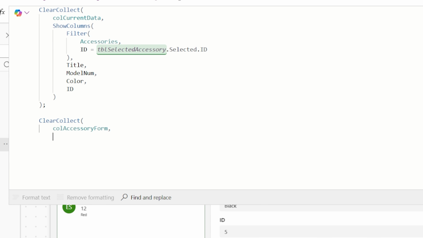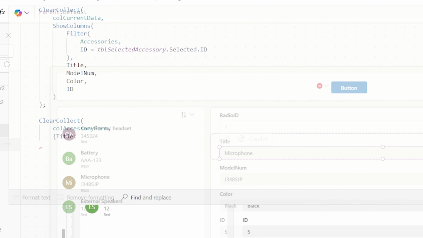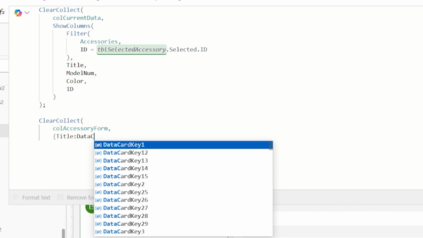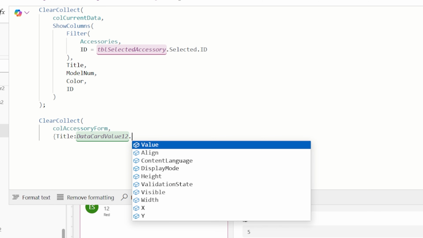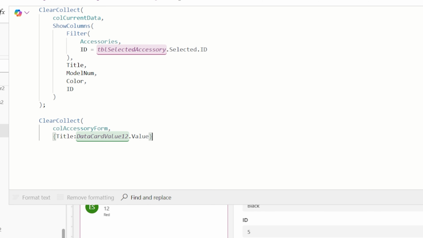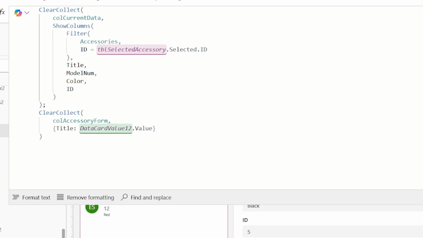We want to collect title when it's equal to whatever this is here, DataCard value 12.value. Let's just kind of end it right there so we can see everything's working good. I can format this. All right, so next we want to grab, what's next? Model number.